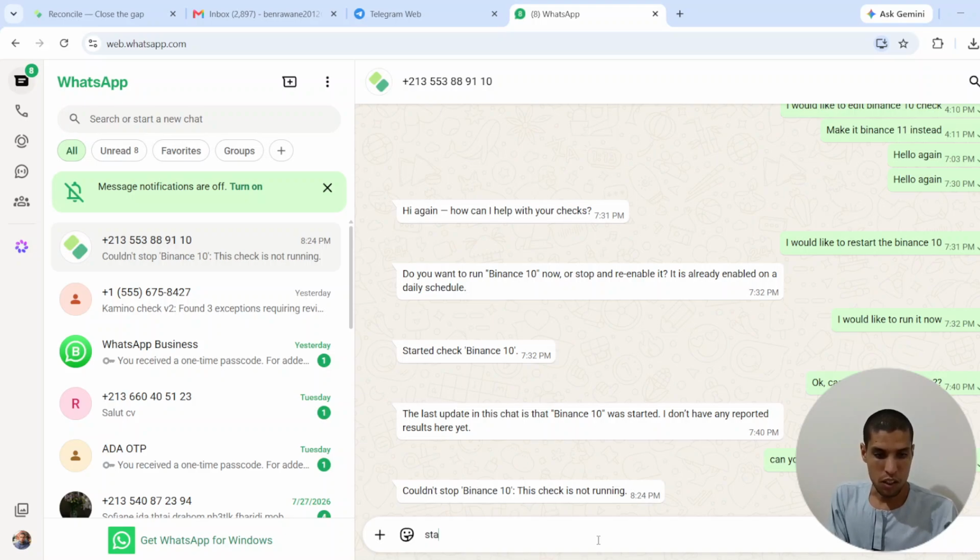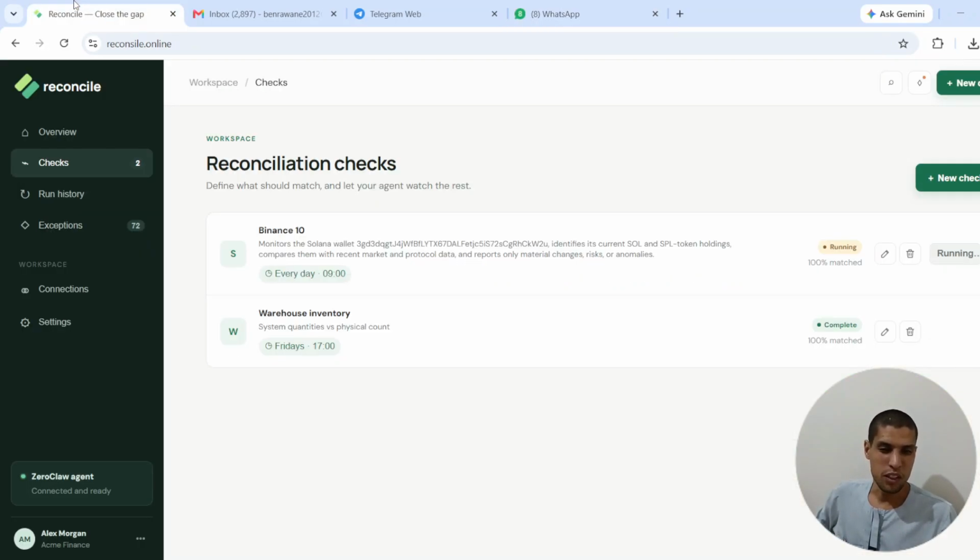So let's start the check with the bot itself, so no need to call it manually on the user interface.